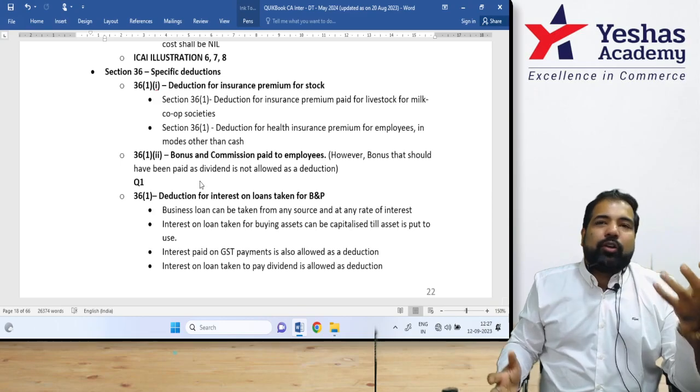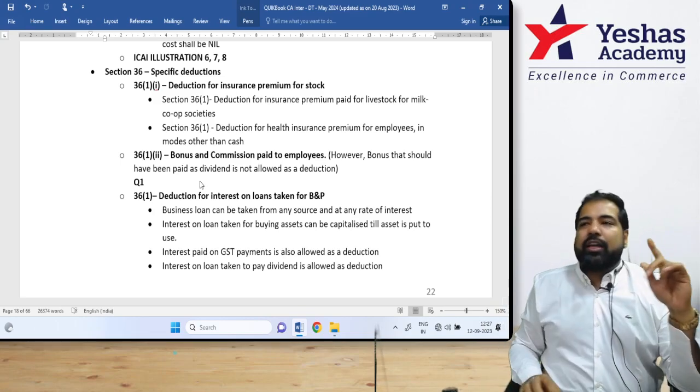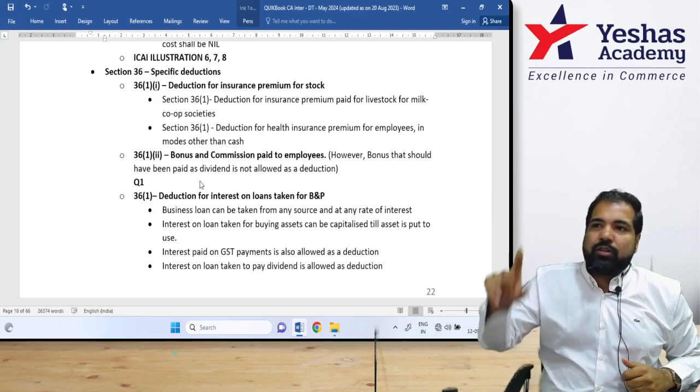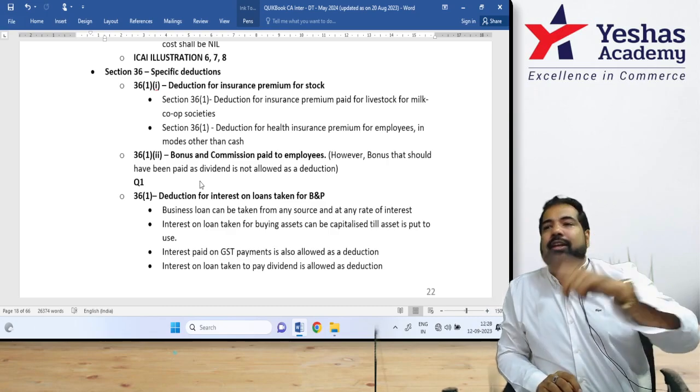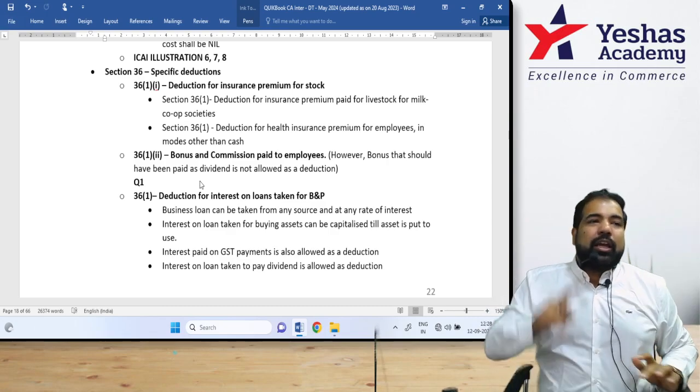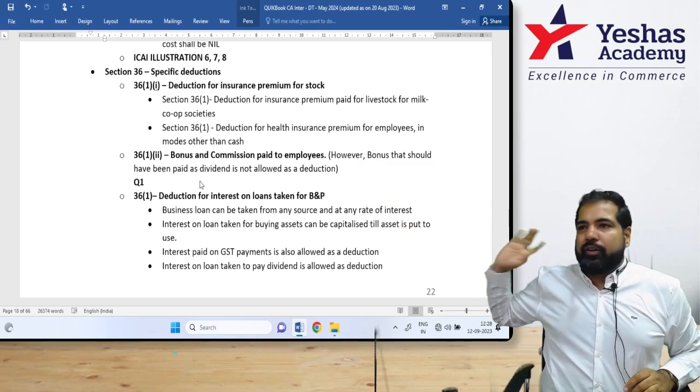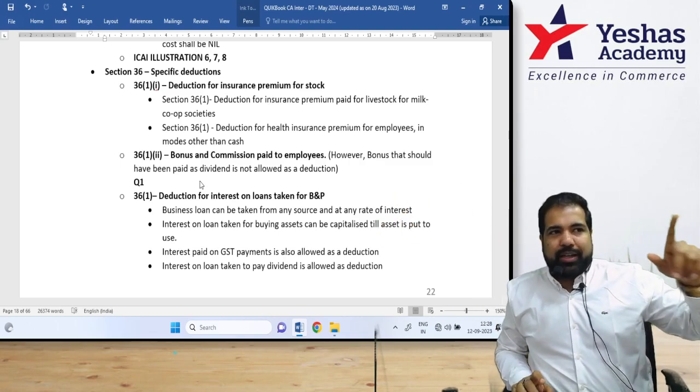But guys, what is the point of discussing STT, CTT? Don't worry. If you've paid these amounts, we'll give you a deduction. But only if the share trading income is where? In PGBP. If you put it in capital gain, we'll not give it. So guys, same to same. What's the shortcut, guys? Same to same.